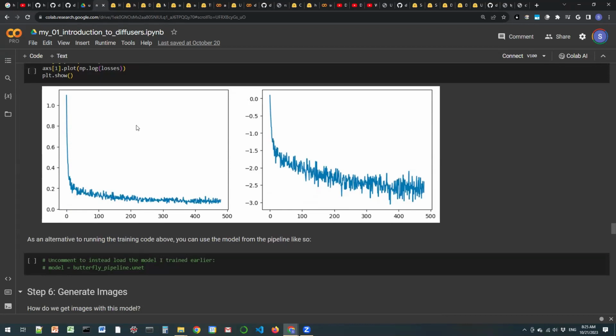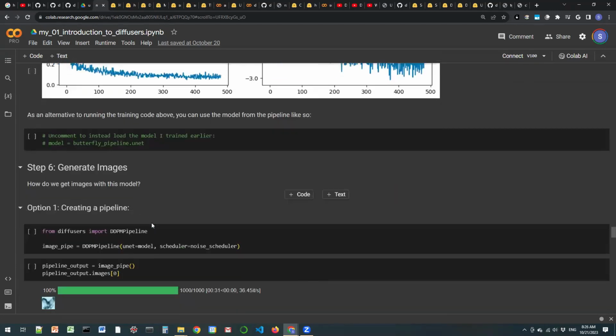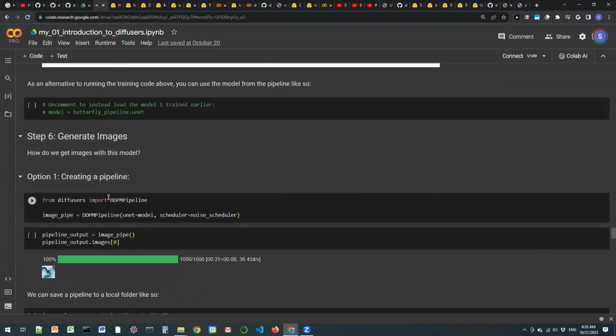And if you didn't want to train this, you could use a pre-trained UNet, if you will. Now that you've trained the model to predict the noise, you use the same model to denoise. Right? So you just create a pipeline.